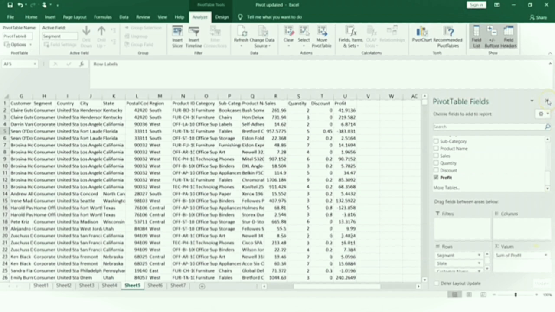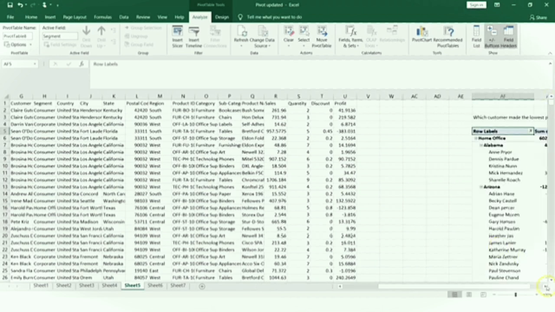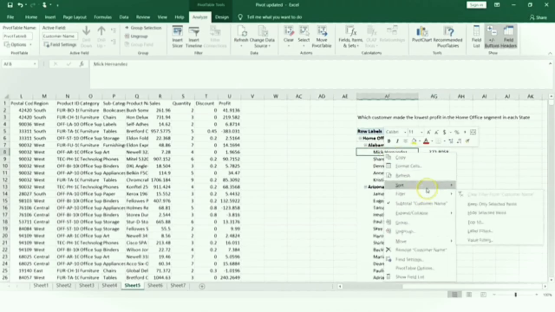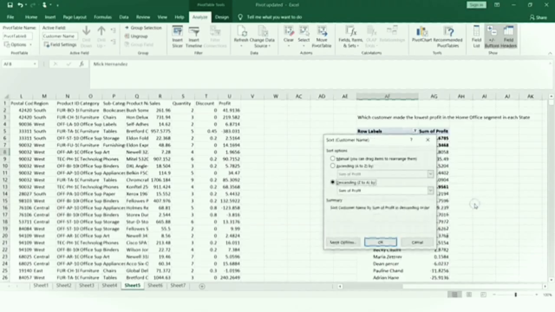So the fields are selected. Close this, and now you have your data, which basically shows me the names of customers which made the profit, but it's not sorted. So we can sort this, and we have state entries also, so that's fine. So what I can do is here I can basically say sorting, go to more sort options.